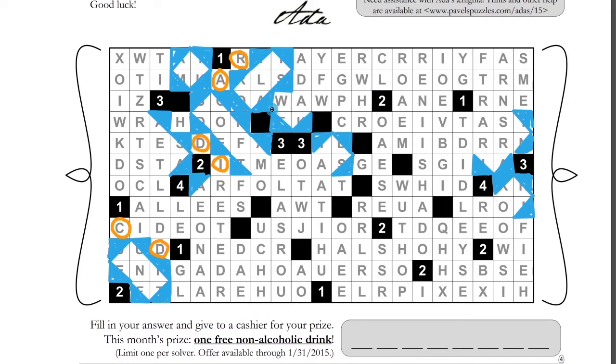That tells me this shape as well, so that goes like that. Although I still don't know how far it goes along there. Or do I? I'm not sure. This needs a triangle in it, and so it has to be that way now. And so this is hitting the edge, so it has to go off that way. Which is hitting the edge, so it has to go off the other way. So the X is empty in the corner.